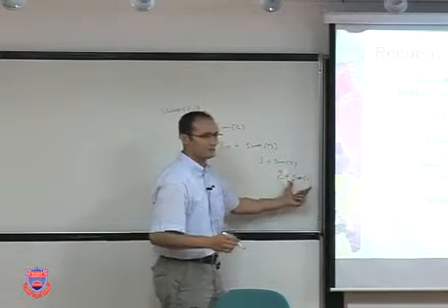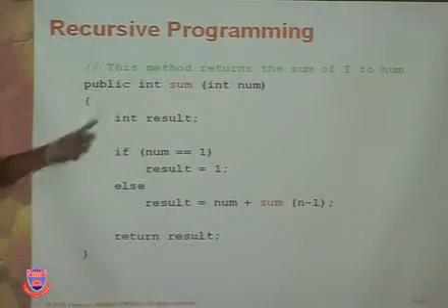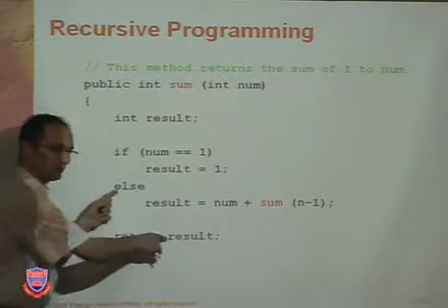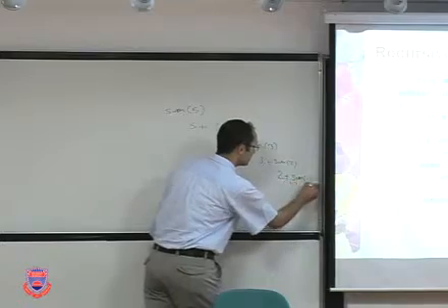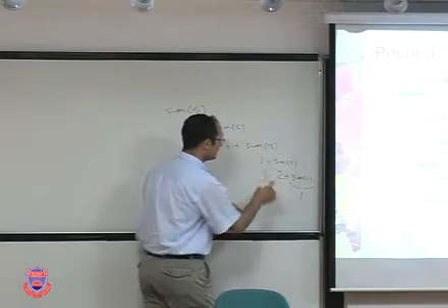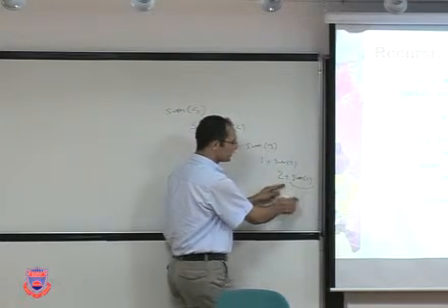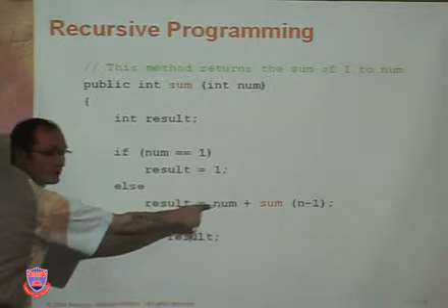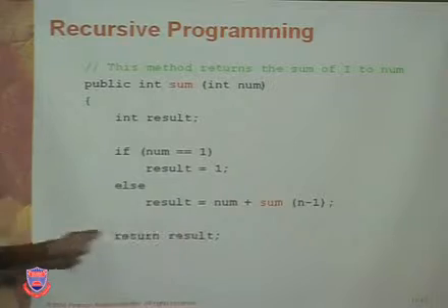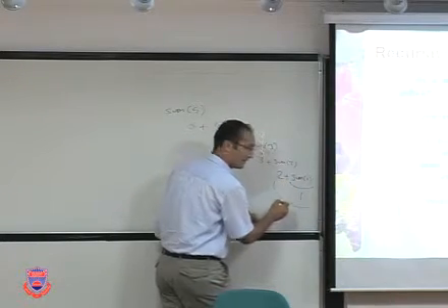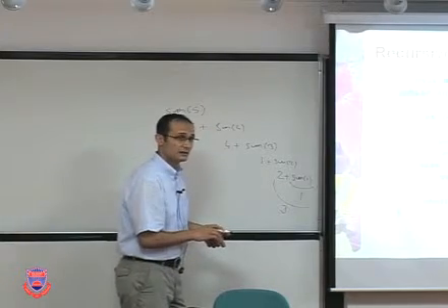If you look into this, whenever it comes to sum 1, if num is equal to 1, result equals 1, and then you return result. So basically, this will return 1, right? And then you get the result value for sum 2. 2 plus 1, 3, result equals 3, and then return result, right? So it's going to return this result after that as 3.